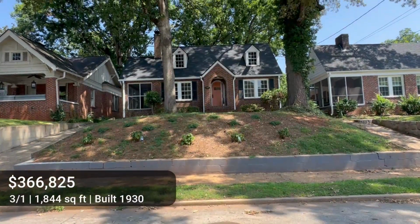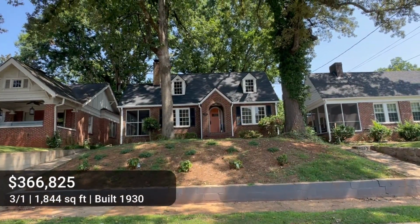Super adorable. Okay, here is my home example for you right behind me here. It is a 3-bedroom, 1-bath, just over 1,800 square feet. It sold for just over around $366,000. It has refinished hardwoods. The kitchen has been remodeled. It is small and tight, but super cute. It has some archways. It has a sunroom. You know, not over the top renovated, but definitely livable, and just a cute street and neighborhood.